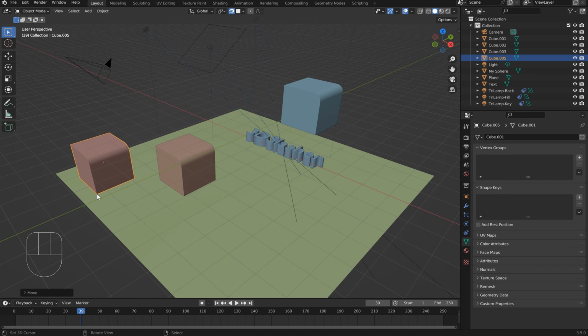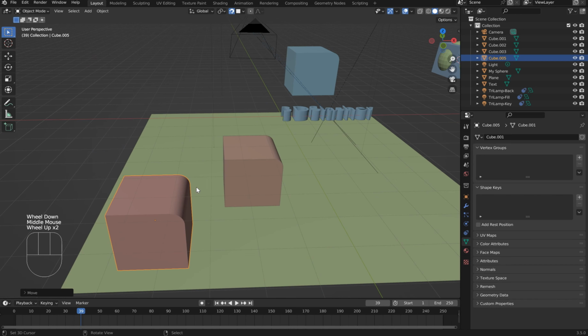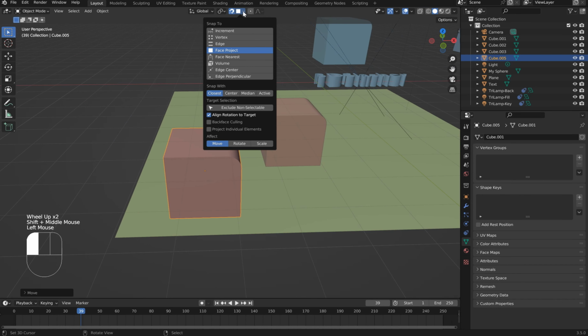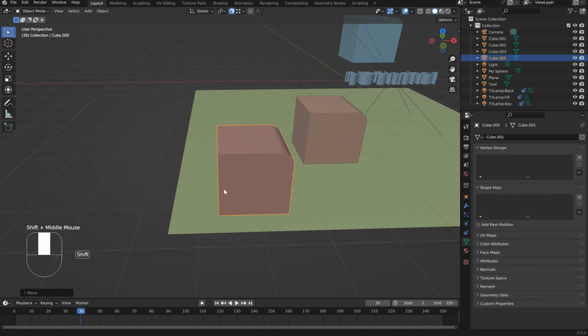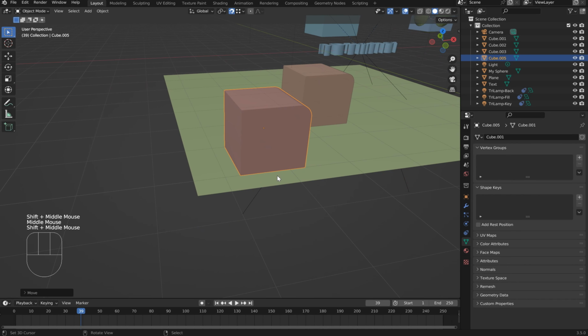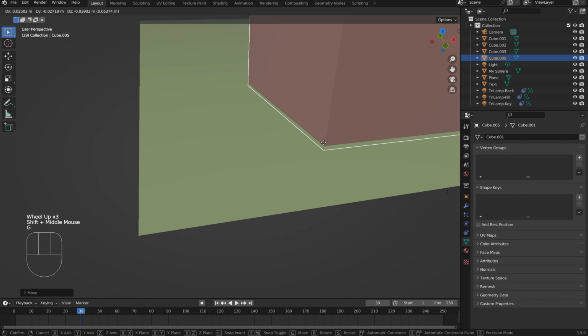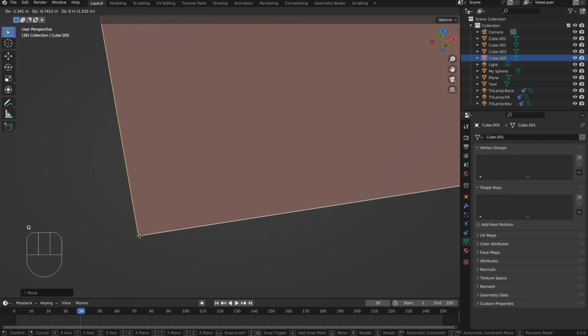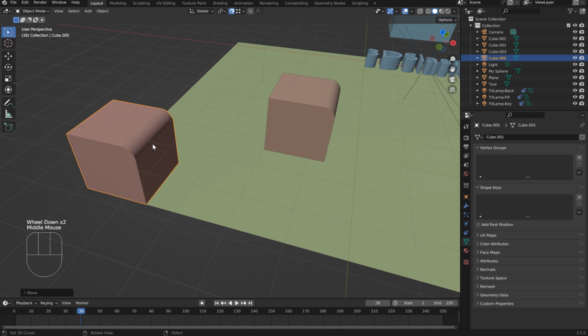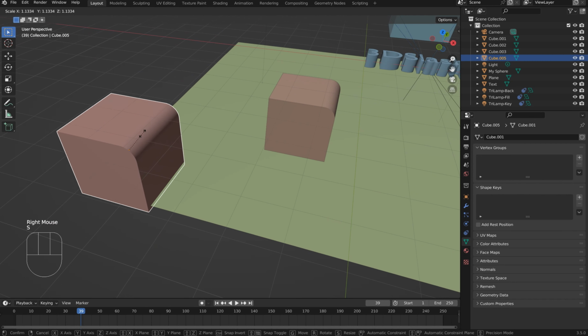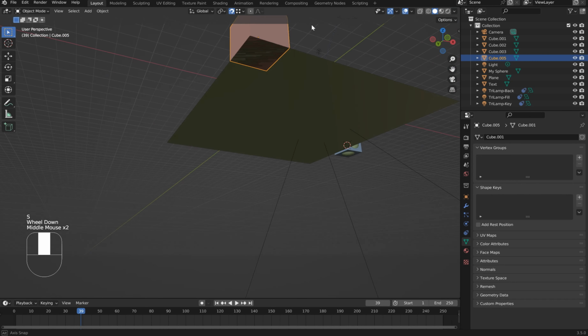So what I'll do is I'm going to move this over here and left click place it. And now I want to actually select vertex. I think that's going to be what we want. And now what's going to happen is a little circle is going to pop up. If I hit G, you see that little circle that popped up right there? If I left click and place it, that is now perfectly in the corner. 100% in the corner. It's perfectly lined up.